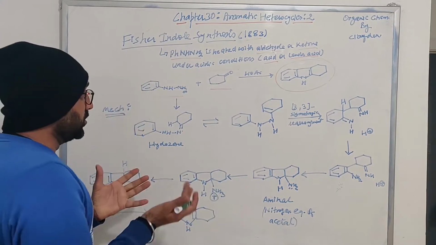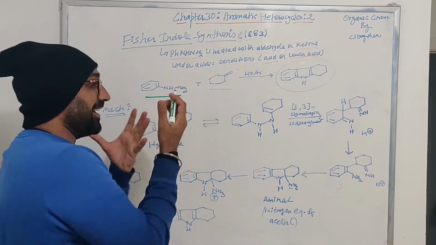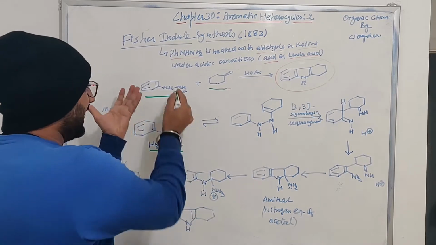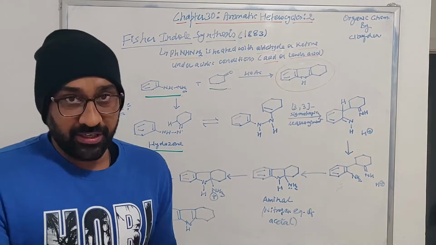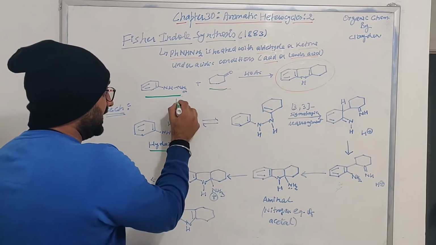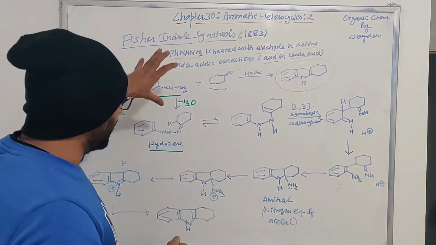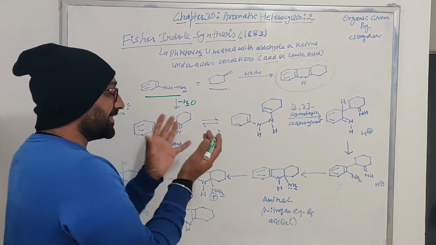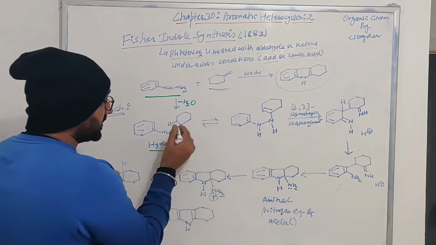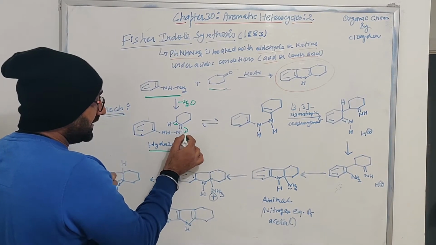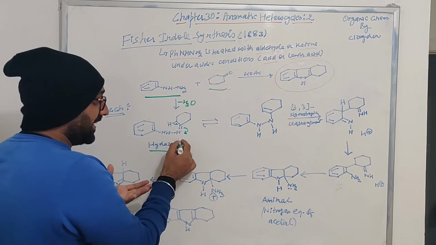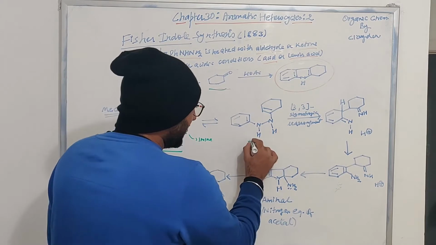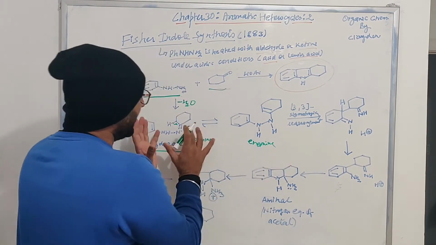So the first step is usual. We know that when we mix a hydrazine with a ketone or aldehyde, the first step is the formation of a hydrazone. In this case, this can also be called an imine, because when we mix the two, during the process water is released. So from the hydrazine we get the hydrazone. Now what can we write for this hydrazone? We can write a tautomer. When this hydrogen shifts here, this comes here. So if this is a hydrazone, or an imine, the other tautomer is an enamine.